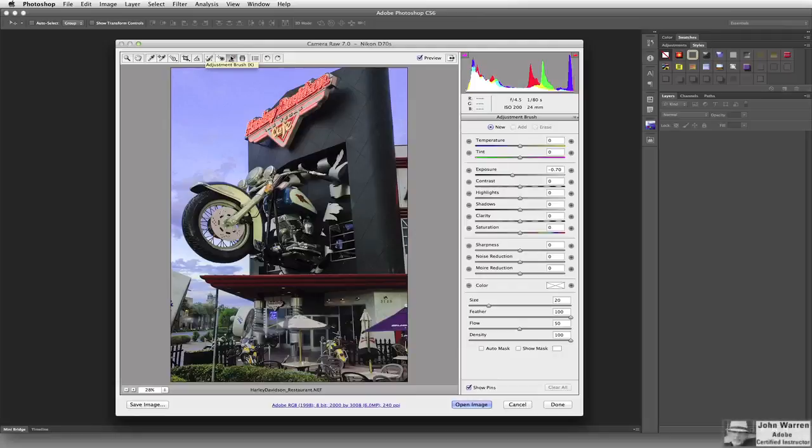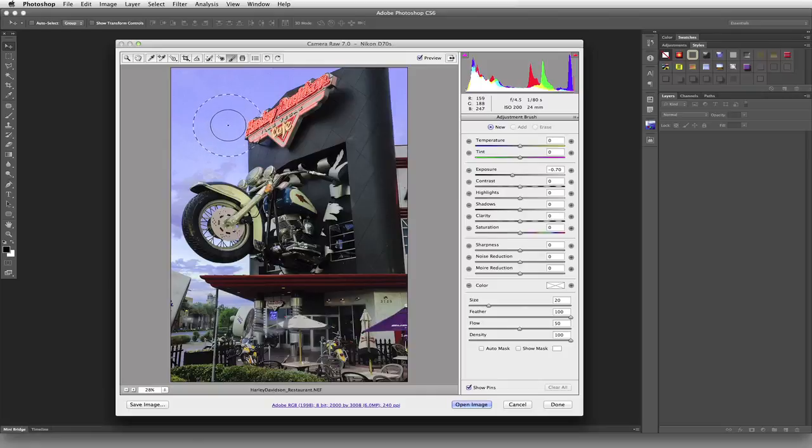Okay, now what I want to do is talk about the adjustment brush. The adjustment brush is a localized way of making adjustments, similar to what we did in the basics tab and possibly some of the other tabs. Now, here's my brush sitting right here. There is a diameter, a size, a feather, a flow, and a density related to this brush. They're all down here in the lower portion of all this.